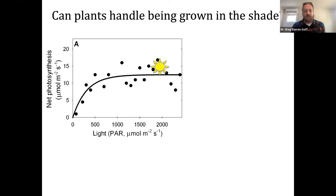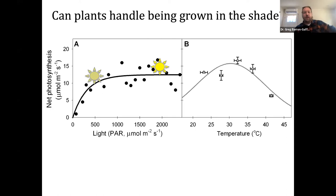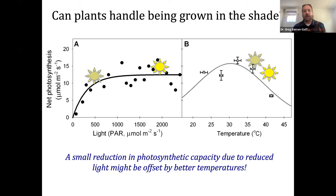This full-sun symbol represents where we are in full sunlight, and this shadier sun represents the light level in the shade of a solar array. Yes, you do take a hit in photosynthetic rate — you're somewhat depressed — but because of this curvilinear relationship between photosynthesis and light, a 75% reduction in light does not mean a 75% reduction in production. Plants also have an optimal temperature range, and in the shade we're closer to that optimal point. So it's a trade-off: a small reduction in capacity from lower light, but increased capacity from a better temperature situation.